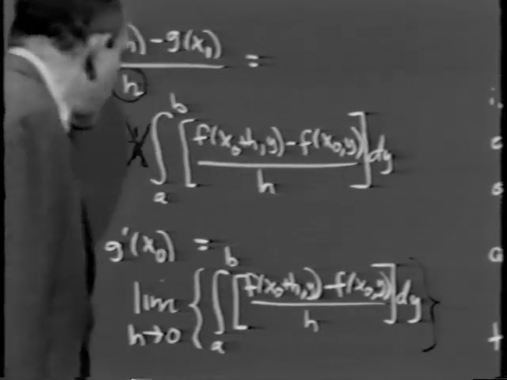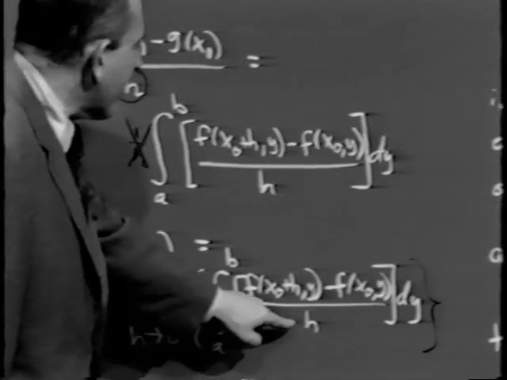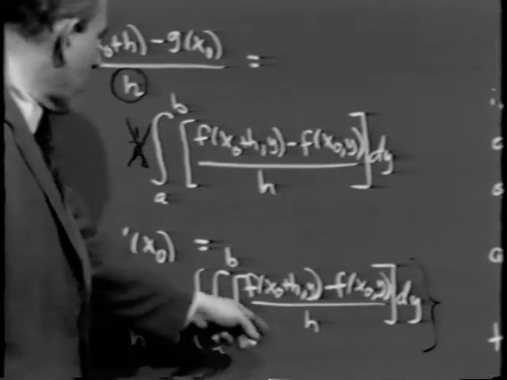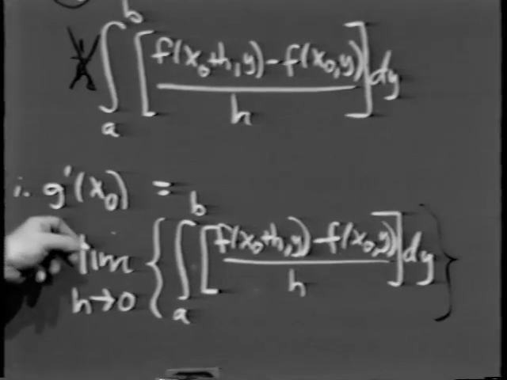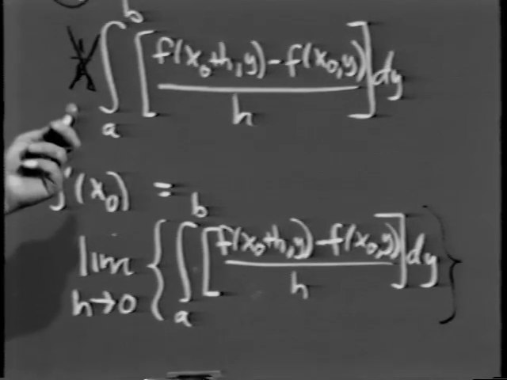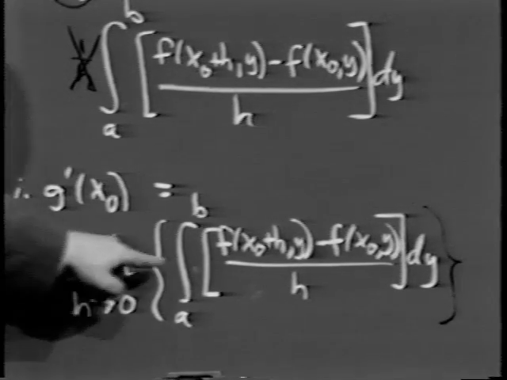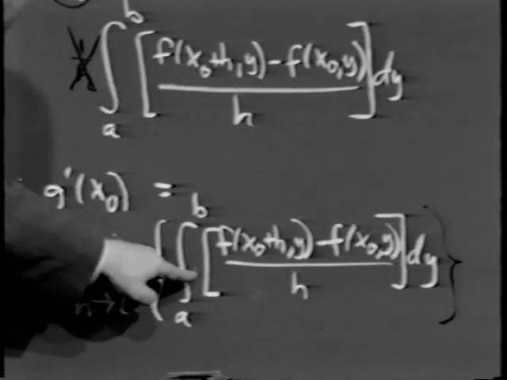And by the way, notice what I'd love to do now is to jump right in here and say, aha, this is just the partial of f with respect to x evaluated at x0, y0. But the thing I would like you to notice, and again, going back to part 1 of our course, one of the big things that we talked about under the heading of uniform convergence, is that it is a very dangerous thing in general to interchange the order of limit and integration.